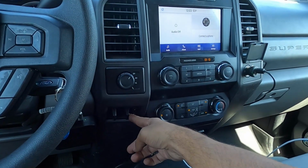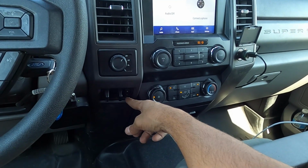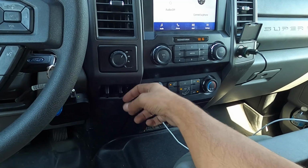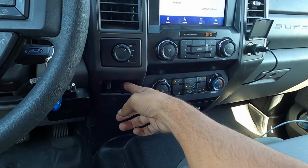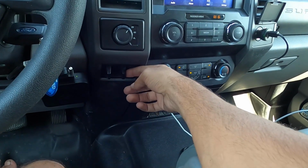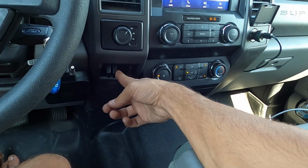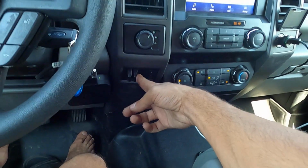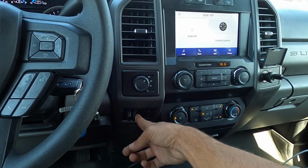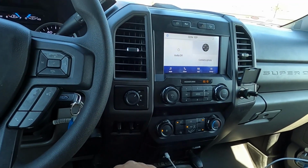Anyways, the truck comes with the trailer brake. I think the only place where you use this is when you get connected with the gooseneck trailer, or any trailer that you have, you want to check and make sure that your brake is working. So you push this and let go of the brake, and then just let it slowly go forward. And if your trailer stops you, that means the brake is working well.